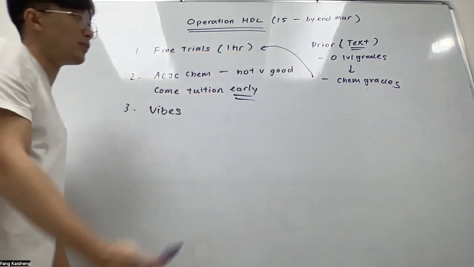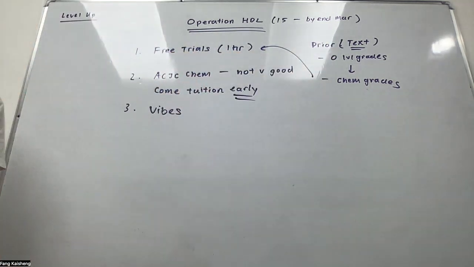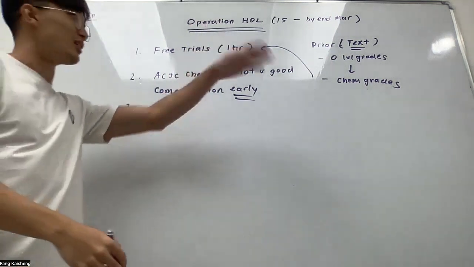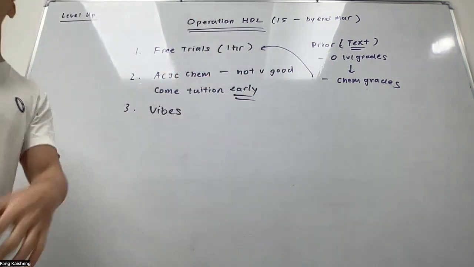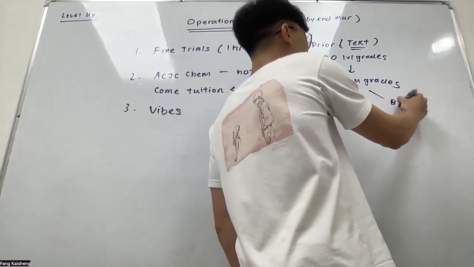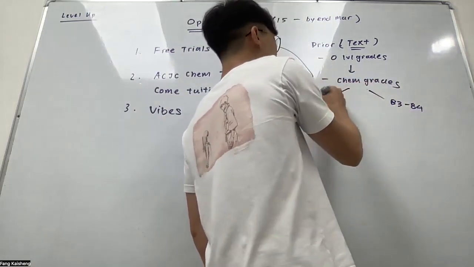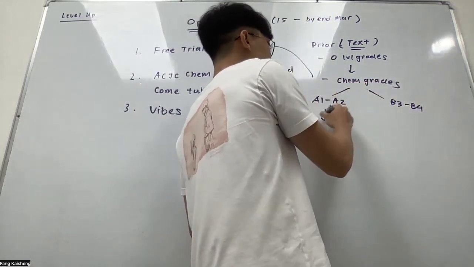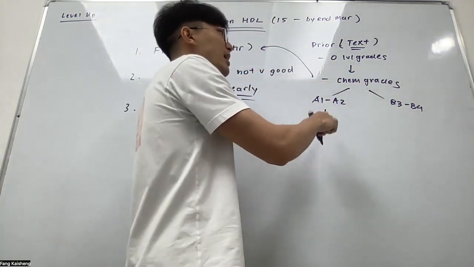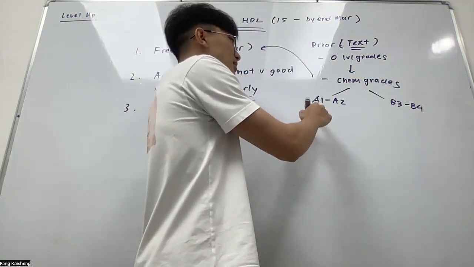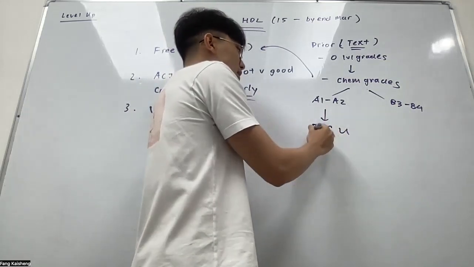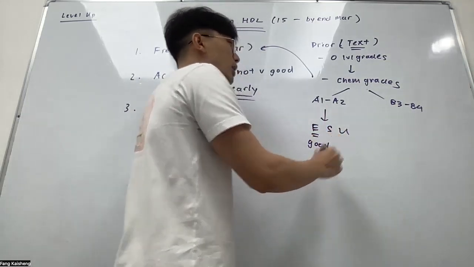Okay, ask them about that first. Of course, if they don't take chem, then you don't need to convince them any further. If they take chem, then you can ask them about their grades and whatnot. But at the end of the day, you'll probably hear two responses: those that are not very good, and then most of them will be quite decent. You can tell them that also. Actually, I realize a lot of J1s think that chemistry is like A in JC also. But tell them that it's mostly Es and Us, and E is considered good.